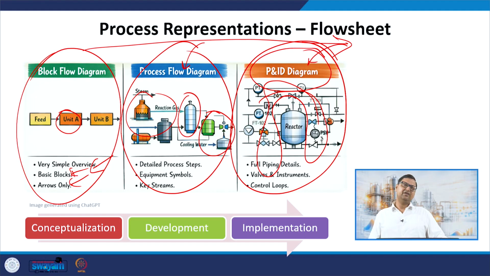So, we will mostly focus on the block flow diagram, but this idea should be very clear to you. And in fact, when you do a process simulation, mostly you will work with something like process flow diagrams. But in this course, I will mostly focus only on the block flow diagrams, because our focus is also a lot on the modeling of subsystems, let's say chemical reactors, evaporators and things like that, rather than looking at this entire plant as a whole. We will do that partly, but not in more detail, right. So, one has to keep that picture in mind, and I will show you some examples in this week, but in the following weeks we will look at particular equipments in more detail.